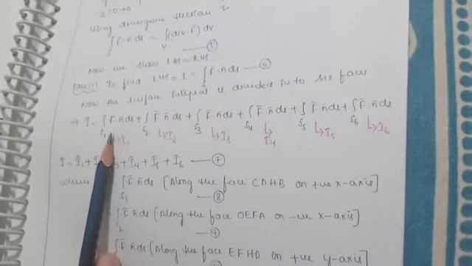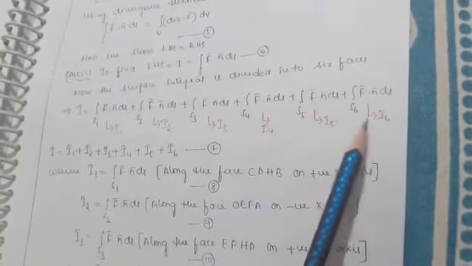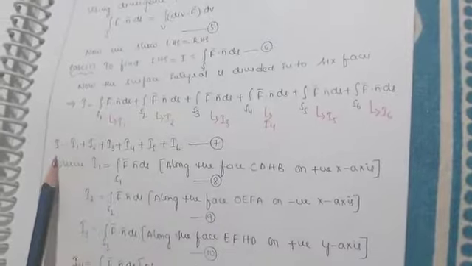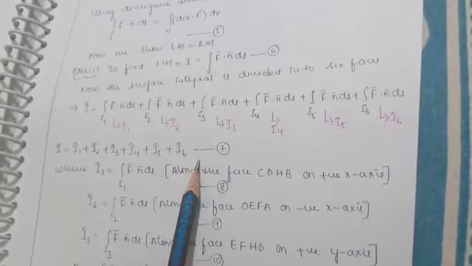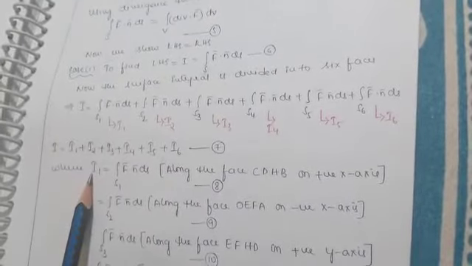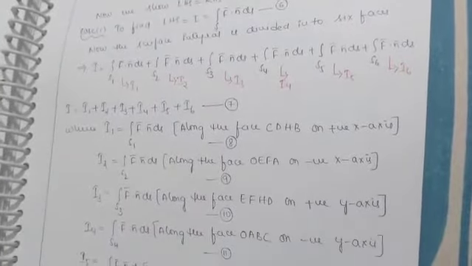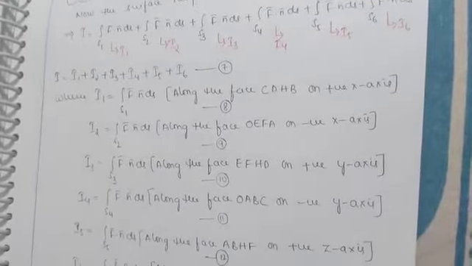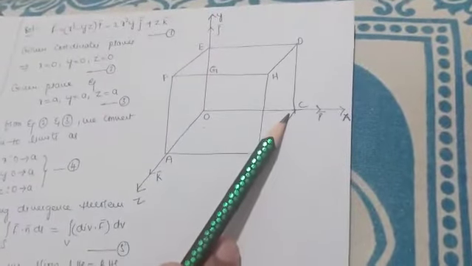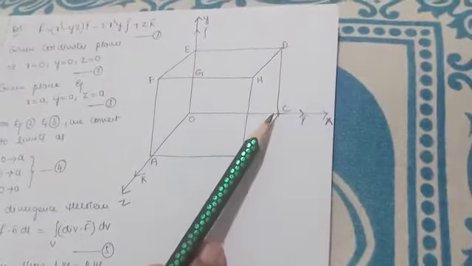So here for our convenience we have taken all the surface integrals as I1, I2, I3, I4, I5, I6. Now you are going to make it I is equal to I1 plus I2 plus I3 plus I4 plus I5 plus I6. Now we are going to give I1 on the face on positive x-axis. From the figure I am explaining all the surface integrals, how we have taken positive and negative x-axis, y-axis, z-axis. Coming to the figure, for positive x-axis, C is the point of intersection. You form a closed loop, start with C and again end with C.